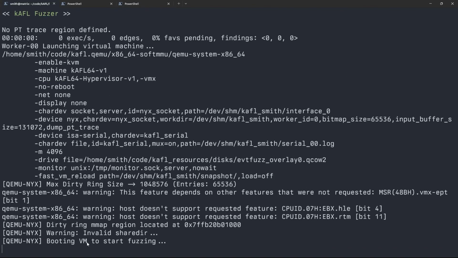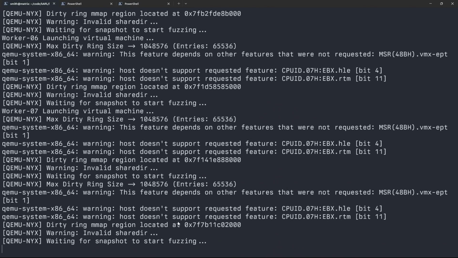It's booting the VM and it's going to wait for fuzzing to start. It did it 8 times there because I've got 8 fuzzing nodes, but now it's running the QCal2, and because we created the service to auto start, this should auto start fuzzing because the service will automatically start my harness, which will start fuzzing. So I just have to wait for that to happen.